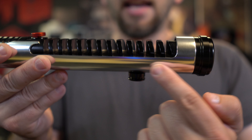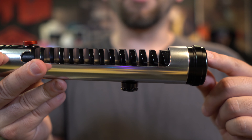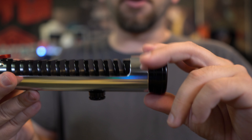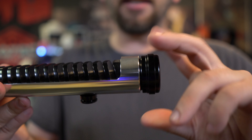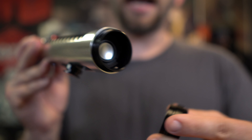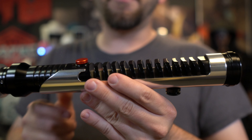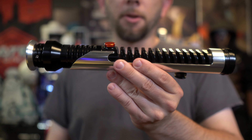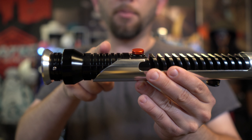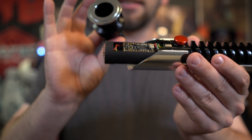This is what I mean about always being curious how the installs are done — because of this section here, you have all these slits that almost go all the way through, but obviously you need room for the electronics, which is like a little hidden crevice right here. Normally on a lot of sabers you would unscrew the pommel section to access the chassis, however on this design that's not a possibility. If you unscrew the bottom section, it's the speaker ventilation — that's where the speaker is housed.